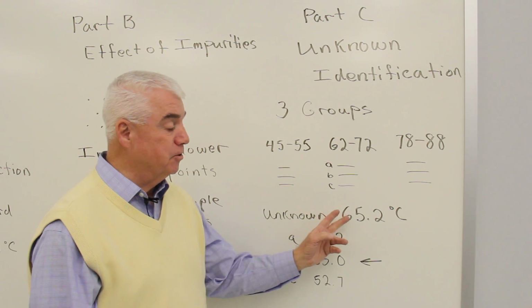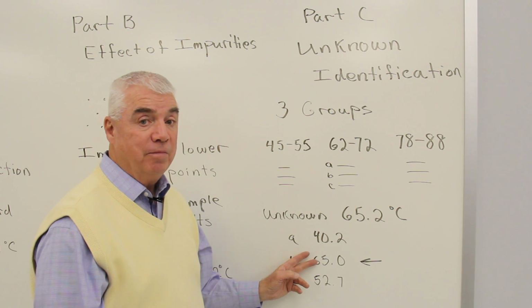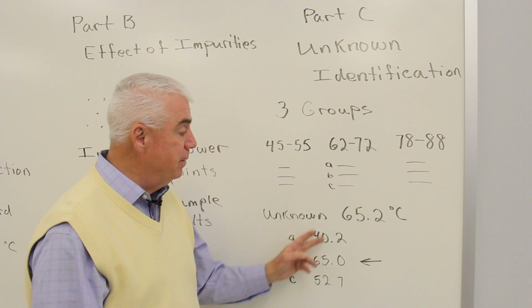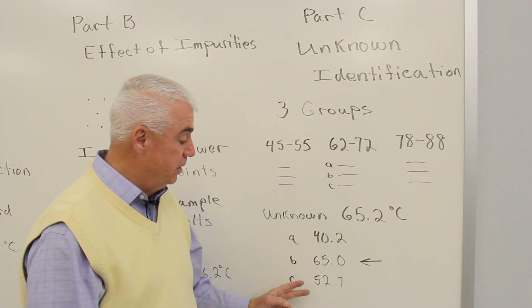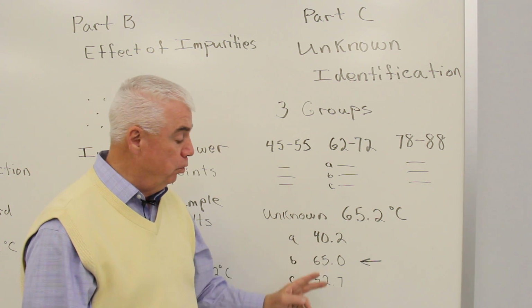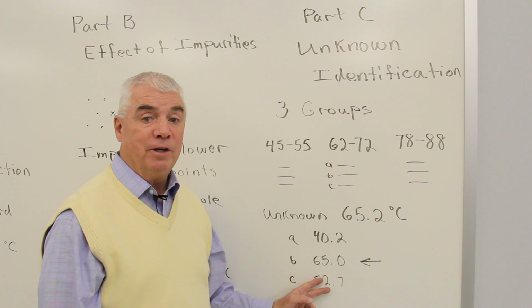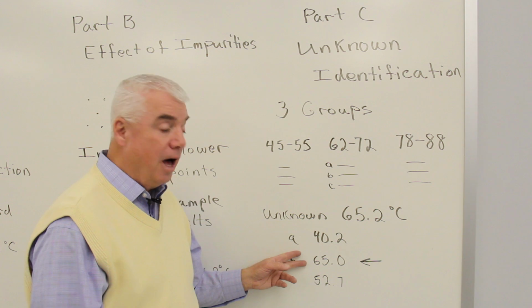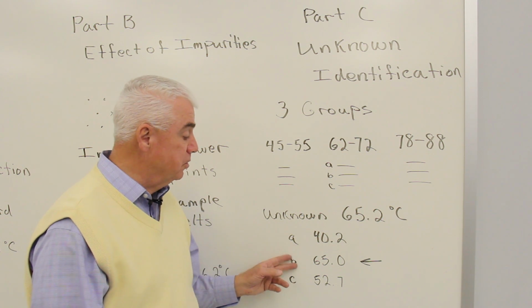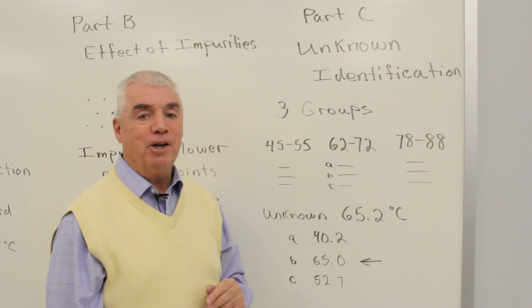A was acting as an impurity, and lowered the melting point. B, though, hey, that's a possibility. I mixed my unknown with B, and it's almost the same. And C, I've mixed my unknown with C, and again, the melting point has been lowered by 10 degrees in this case. So I have a lot of faith that my unknown is compound B. And you'll use that technique to identify your unknown.